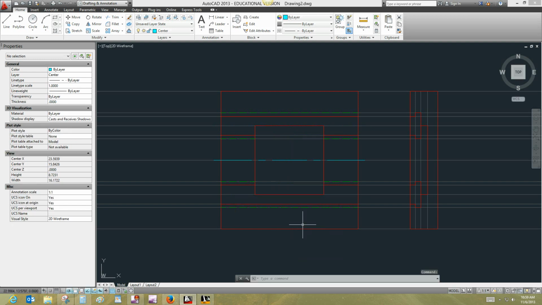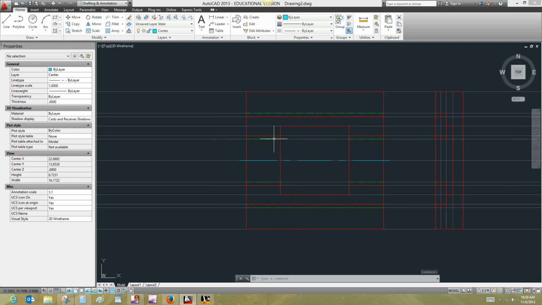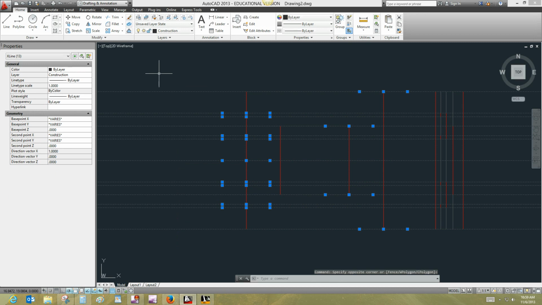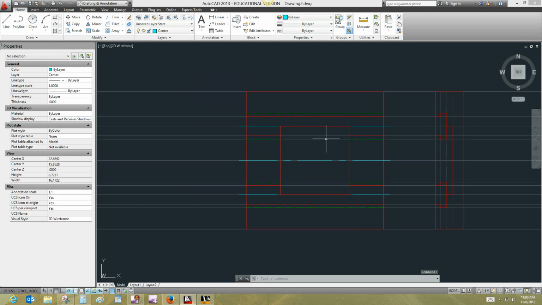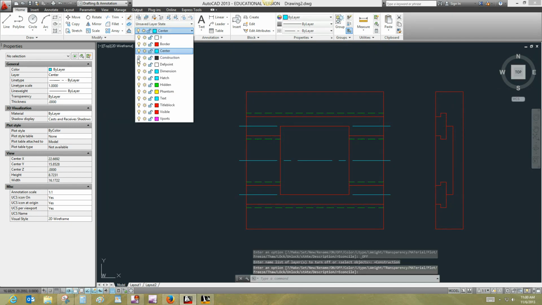Now it also sends it behind the construction lines, which is not that big a deal because we're going to turn them off. But remember, we have three lines in the same place: a visible line, a construction line and a center line. If I go back and redefine that all my construction lines are in the back, then you can see that our center line is between, so to say, our visible line and the construction line. And if you want to turn off your construction layer just to make sure, you can do that.